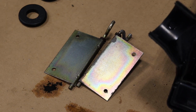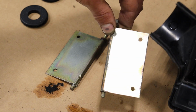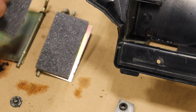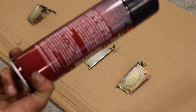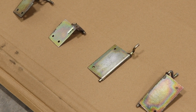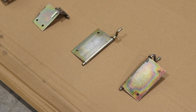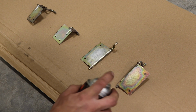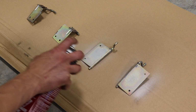So they are clean and ready for some foam. Look at the original anodizing. It's pretty vivid. Nice. I'm using a spray adhesive. It's the same stuff I used for my mini carpet like 3 years ago, and it's held up great. It's still rock solid, so I think it should be good for some foam. So basically you have to spray and let it sit for 15-20 seconds. Let it get tacky.